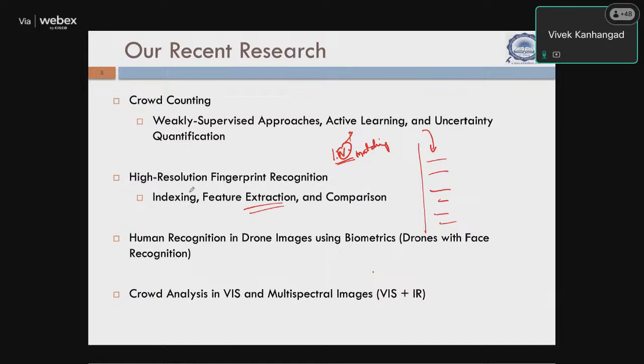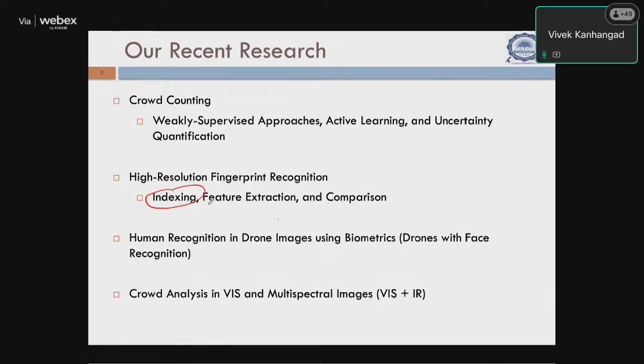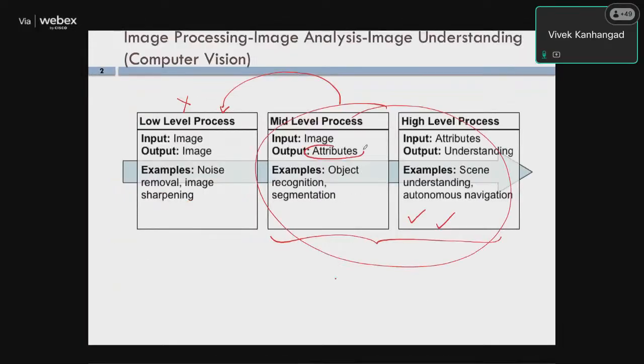Now in order to speed it up, we perform what is called indexing. Details of it we will not get into. Of course, feature extraction is a very important stage in a biometric system. I'll talk about that. Some of you may already be familiar with it, because this is a pipeline you typically see. I mentioned that earlier as well, for example, attributes. So in general, this is what features mean.